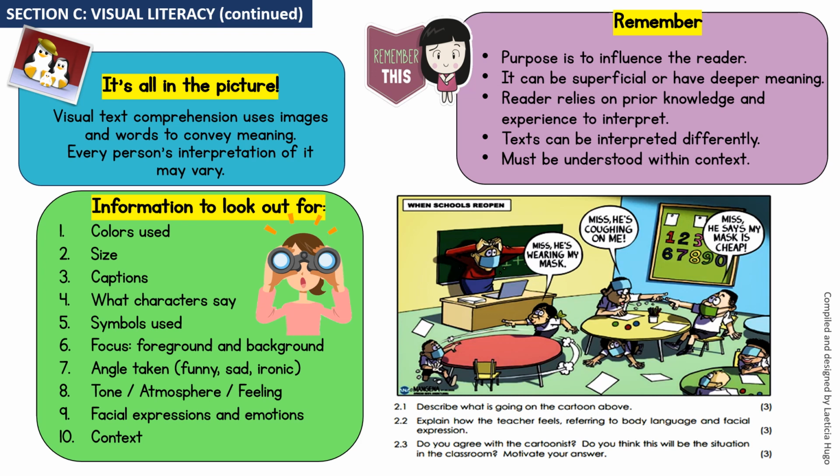Then number 2, explain how the teacher feels, referring to, again, body language and facial expression. Just by looking at the teacher, you will see she's overwhelmed, and so you can get 3 emotion words that apply to her, and then you can write it, because again, you can see it's 3 marks.